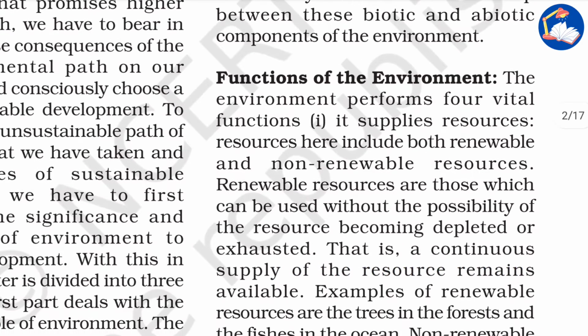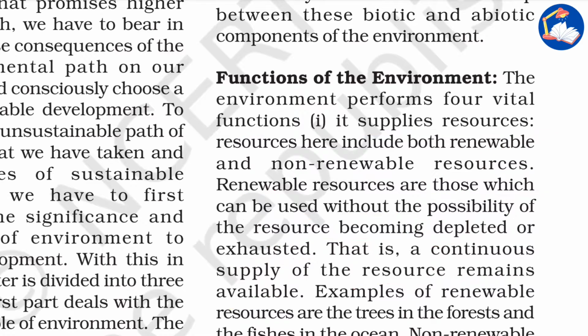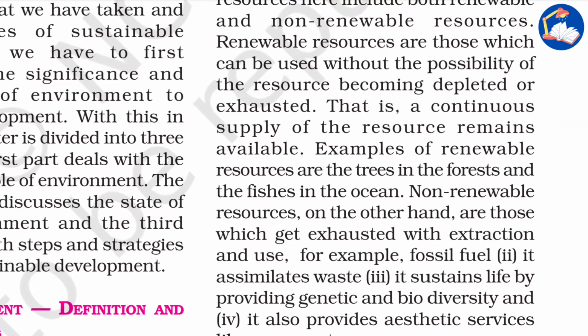Functions of the environment. The environment performs four vital functions. First, it supplies resources. Resources here include both renewable and non-renewable resources. Renewable resources are those which can be used without the possibility of the resource becoming depleted or exhausted, that is, a continuous supply of the resource remains available. Examples of renewable resources are the trees in the forest and the fishes in the ocean. Non-renewable resources, on the other hand, are those which are exhausted with extraction and use, for example, fossil fuel.